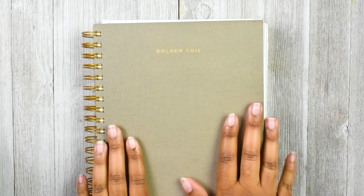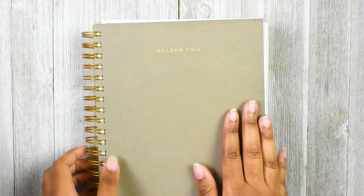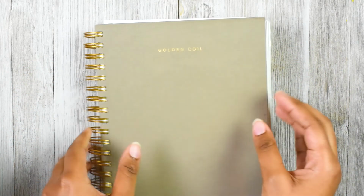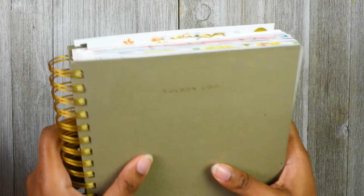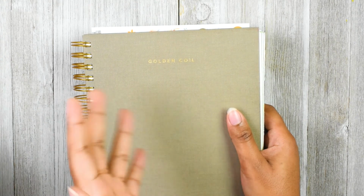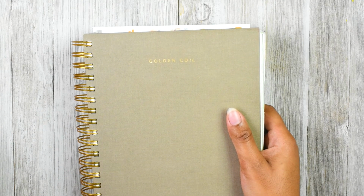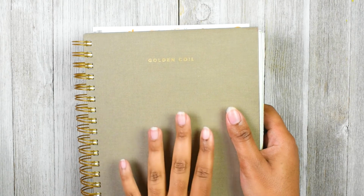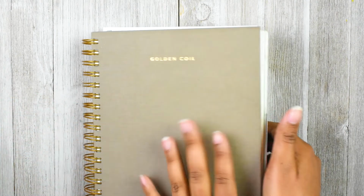But I want to say that's kind of it. At the end of the day, it just comes down to what your preference is, like portability. It's not just about the design aspects of the planner. It also comes down to the systems and your patterns and behaviors when it comes to using your planners. Like me, I always thought I would go for planners with such bright colors and happy illustrations, because that's me. That is my happy place. But this planner really allowed me to explore a lot of my creativity, and I really appreciate this planner for that.